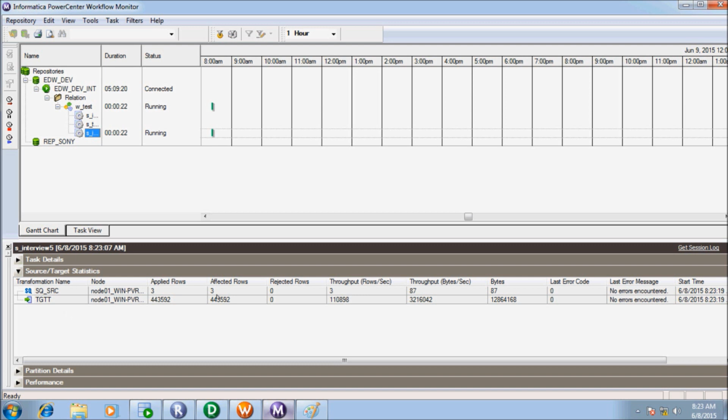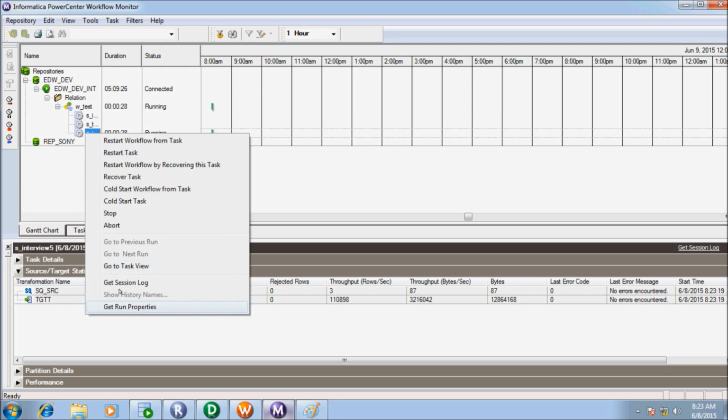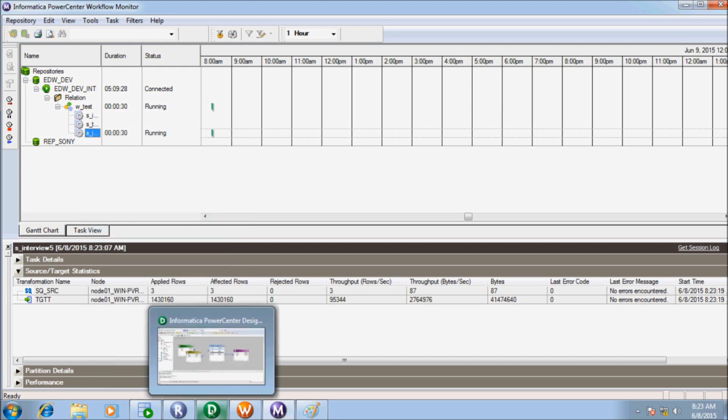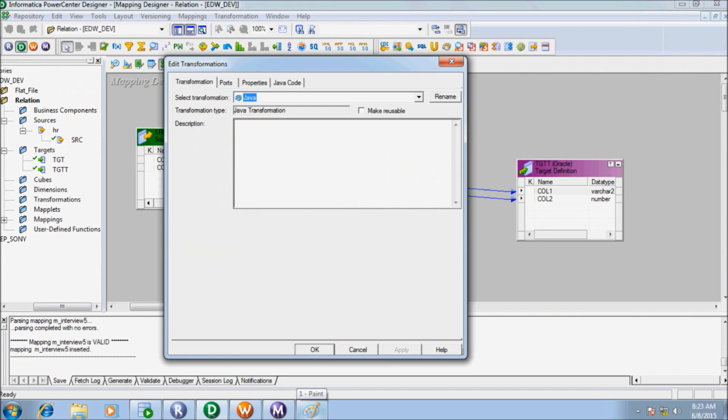Too many rows right there. Let's first import and see.